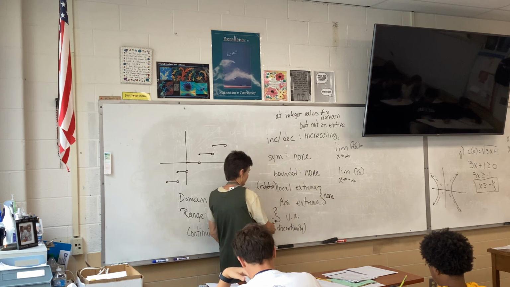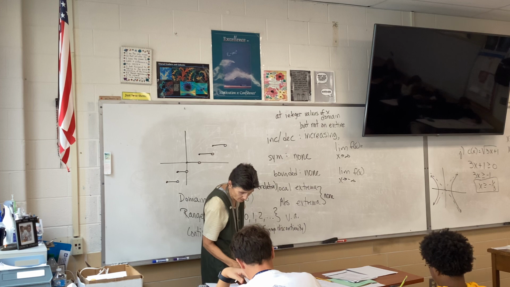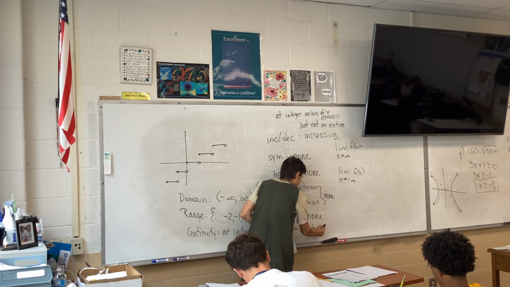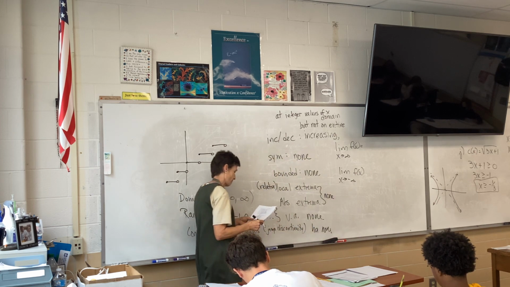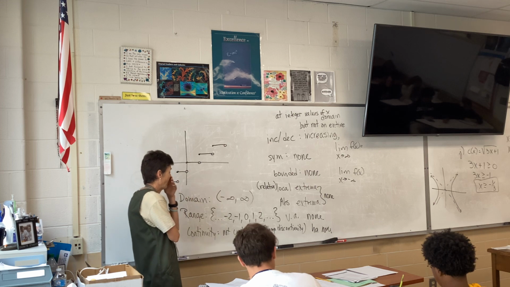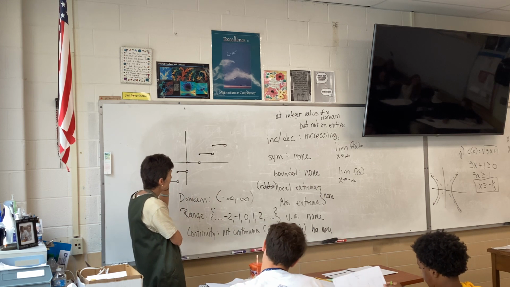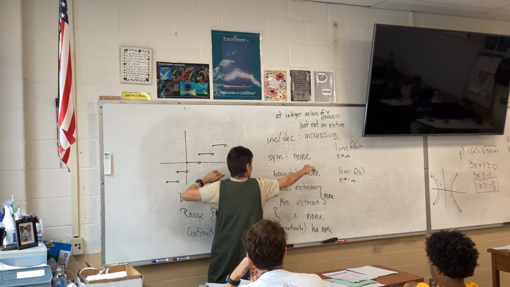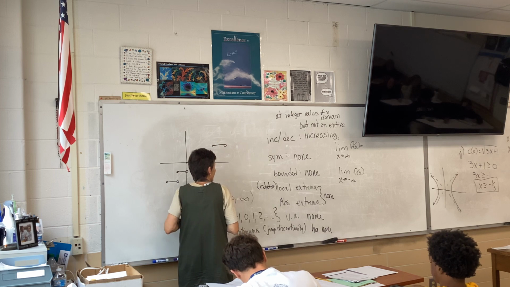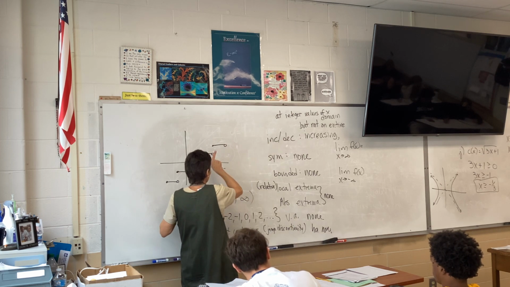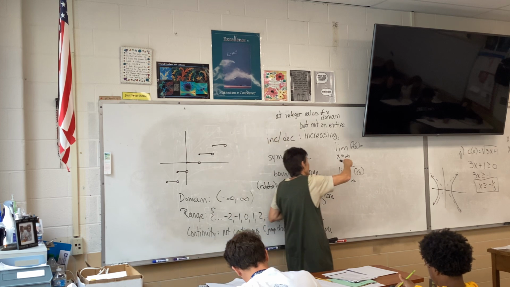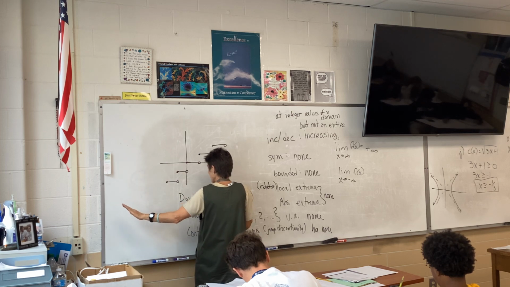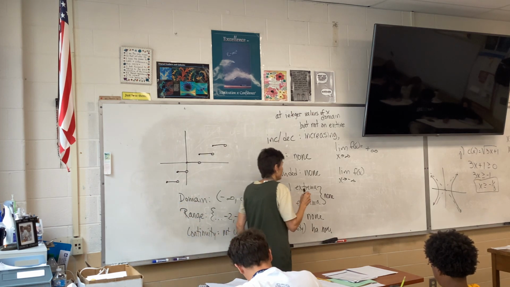Vertical asymptote. Horizontal asymptote on there? I have to write it down. Vertical asymptotes, there aren't any. Horizontal asymptotes, there aren't any. And then end behavior. End behavior is what happens as you go off the page. We write it that way. What happens as we go off the page? This way, aren't we going up, up, up, up? So that would be positive infinity. And what's happening this way? Down, down, down, down.